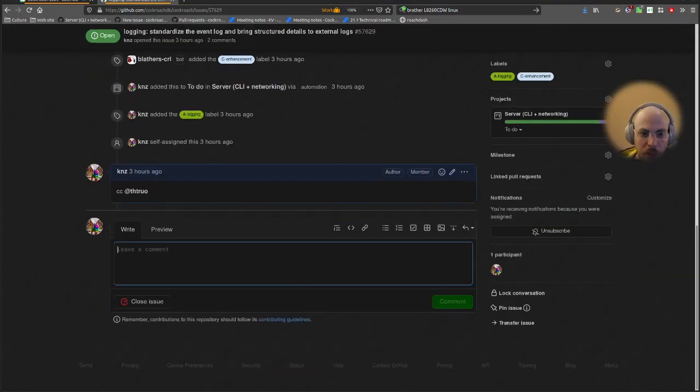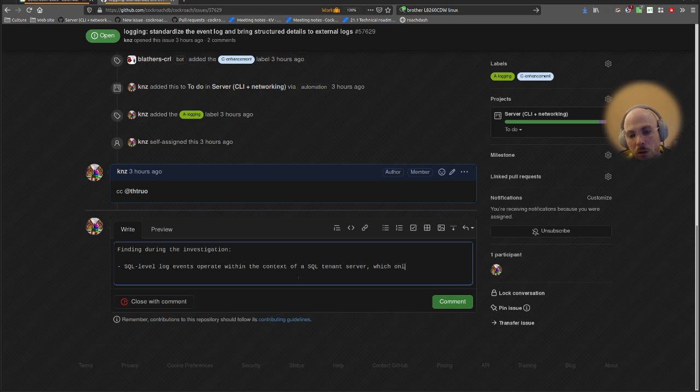So one finding we can add to the issue here. SQL level log events operate within the context of a SQL tenant server, which only have a SQL instance ID. Say, these do not typically have access to a node ID, which is a KV concept.